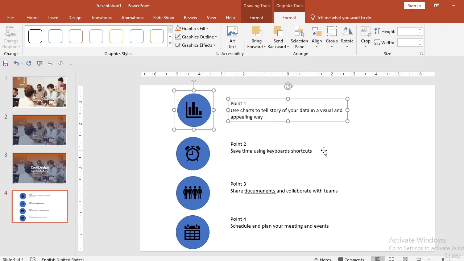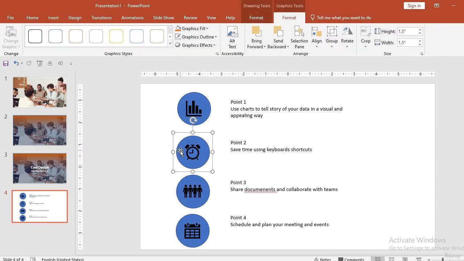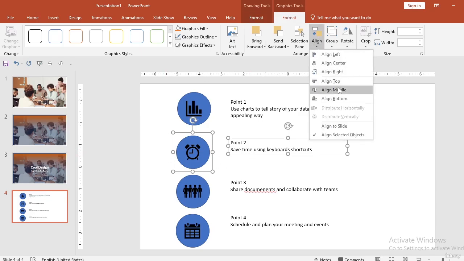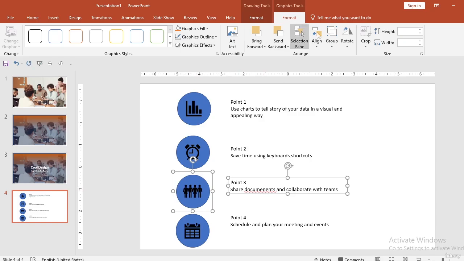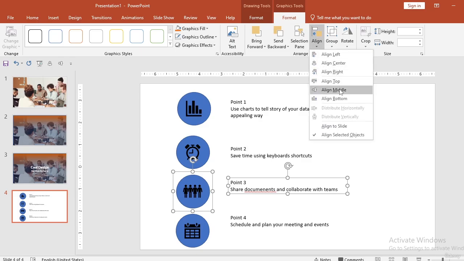We are going to do the same thing to the next one. Let's hold down Shift key, select the text, go to Format, come to Align Middle. Let's do the same thing to this one, the third one here. Select the object, hold Shift key on your keyboard, select the text, come to Format, come to Align Middle.